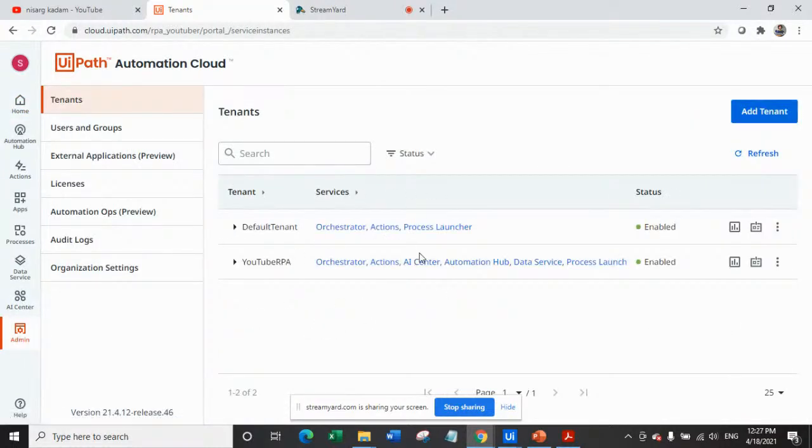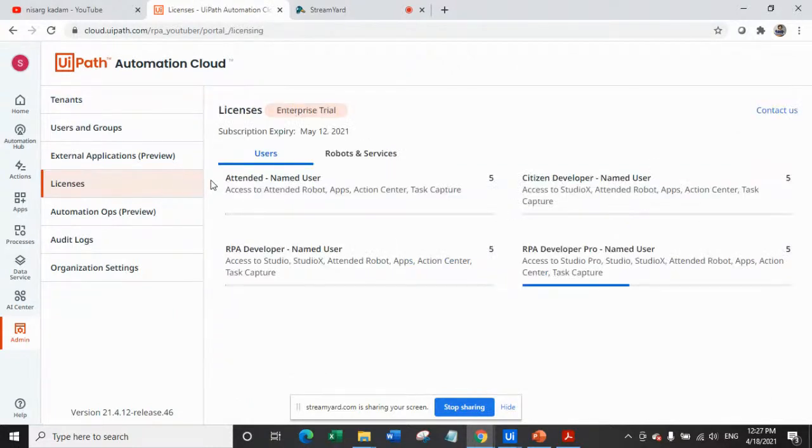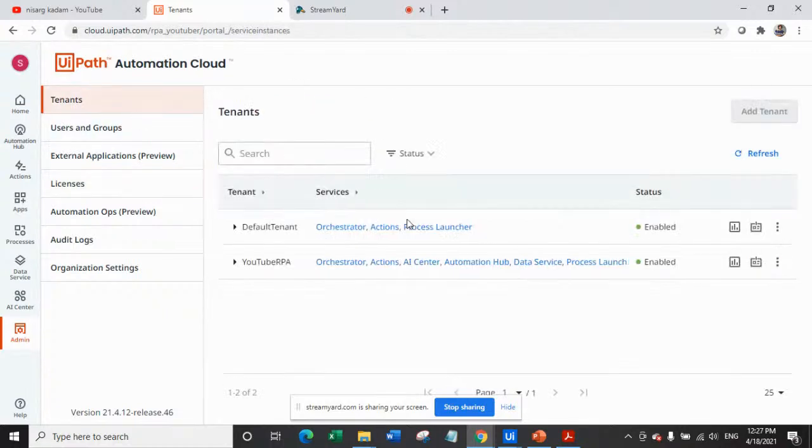Click on admin, and here all you have to do is enable the license. Once you come here in the licenses, you will see the option for the enterprise trial license. In order to use UiPath AI Center, you have to enable the UiPath enterprise trial license. How do you enable it? You just click on that button, give some information, and say submit, and the license will be available for you for 2 months. Within these 2 months, you can use UiPath AI Center, which is the feature that gives you an AI robot that works with artificial intelligence and helps you integrate AI and machine learning use cases with UiPath.